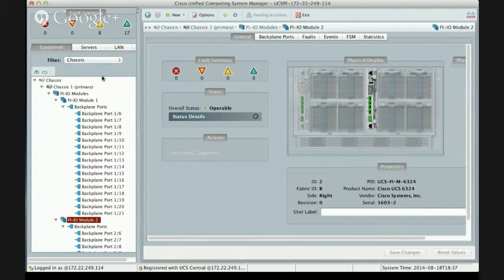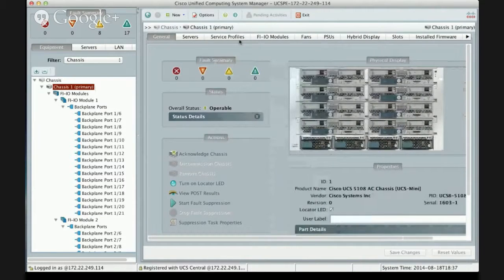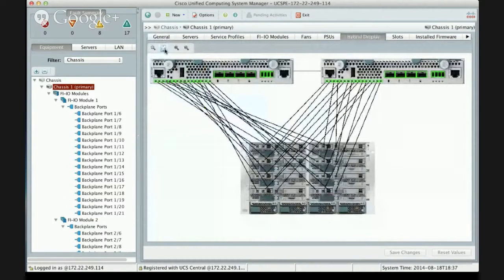And if I go back up at the top here and click the hybrid display, you can see the hybrid display looks very much the same as what you would see on a 6100 or 6200. All the blades will have different traces lit up in the backplane to the actual I/O module, and then the ports going out of the Fabric Interconnect portion of this 6324 would communicate with either other rack mount servers that you would direct connect, or your uplink that you would go to your normal LAN, and then your fiber channel connectivity going to your normal SAN.